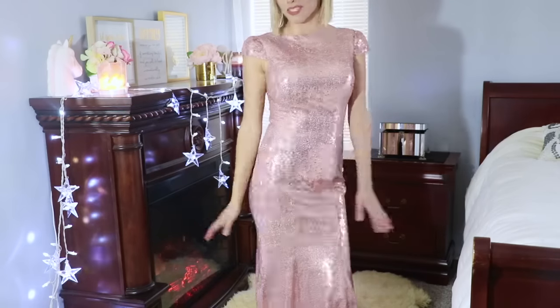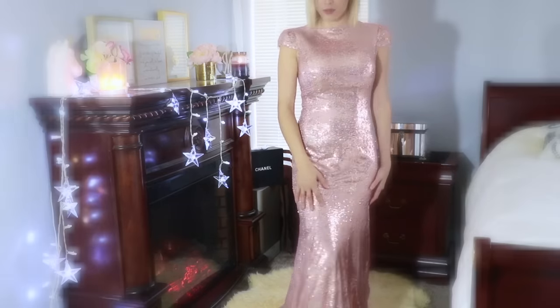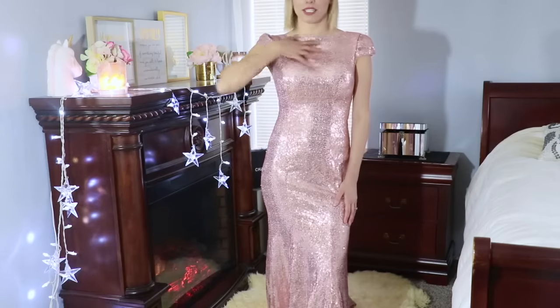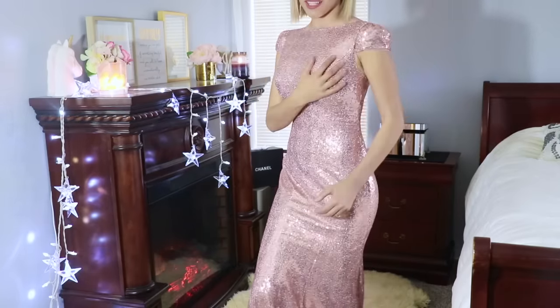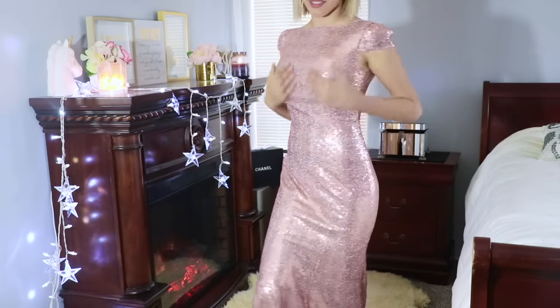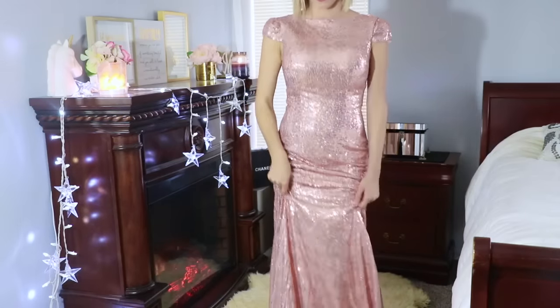Yes, it is very similar to the other one. This is a more conservative option if you are into that. I'm sure if my mom is watching right now, she's probably saying I'm going to have to wear this to my sister's wedding. Mommy, no — my mom is super conservative and always wants me to cover up. I do have paddings which I really want to take out, and I'm also wearing a bra, so I think I'm going to take the paddings out — they're just too small and kind of weird. Other than that, this dress is perfect, very high quality, and fits me so well. It does bother me a little that it's very high up at the neck and the sequins there kind of annoy me. I'm probably going to wear the off-shoulder one to my sister's wedding because that's more my style. Sorry, mother.